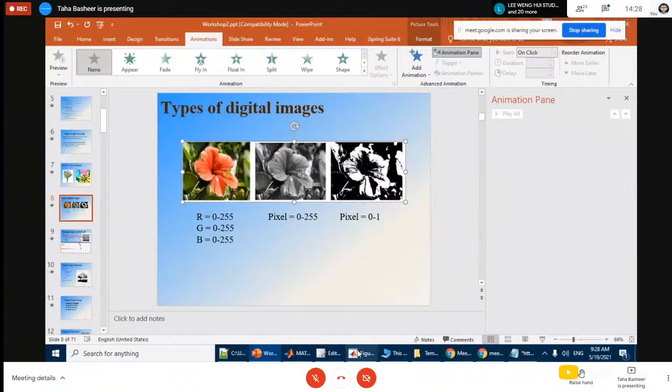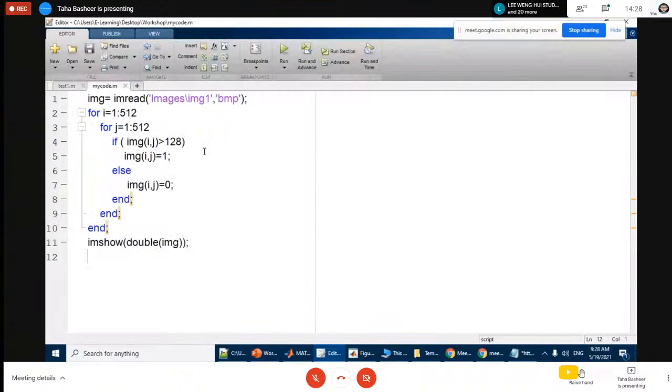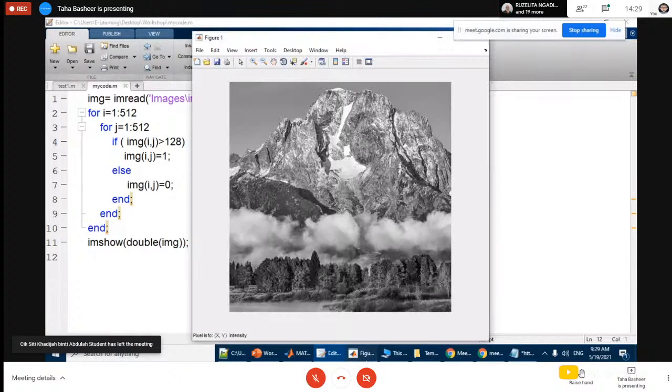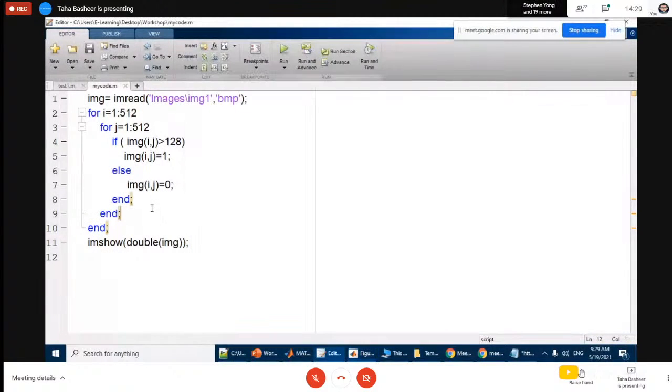So what I will do in the code is read pixel by pixel. If the pixel is more than 128, which is the middle between 0 and 256, then consider it white. If it is less than that, consider it black. So all of them will be either black or white. I'm going to check them pixel by pixel and decide according to its value.